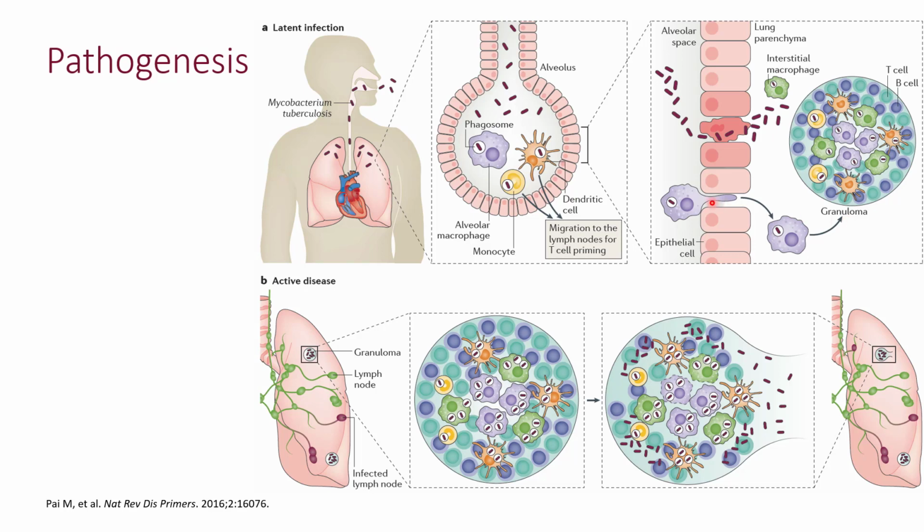Now, what can happen over time is that the granuloma grows and gets bigger. At some point, it will not be able to contain the mycobacteria anymore. At that point, the granuloma will actually rupture, and then the person becomes infectious because the person can cough and transmit the mycobacteria to other people. At this point, the person is considered to have active tuberculosis. The mycobacteria can also go to other parts of the body and cause extrapulmonary manifestations.